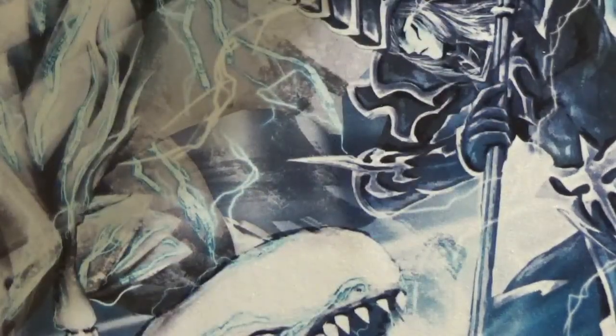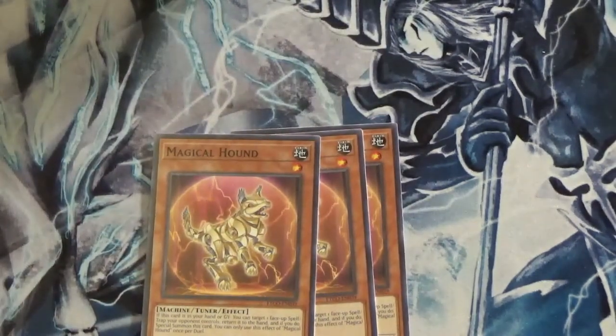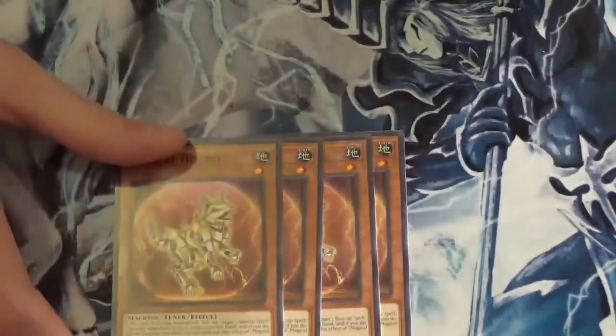And then finally, we've got Magical Hound. If this card is in your hand or graveyard, you can target a face-up spell or trap card your opponent controls, return it to the hand, and then you can special summon this card. It's a free extender, it's a machine, it's a level 1 tuner. Those are all really important things.